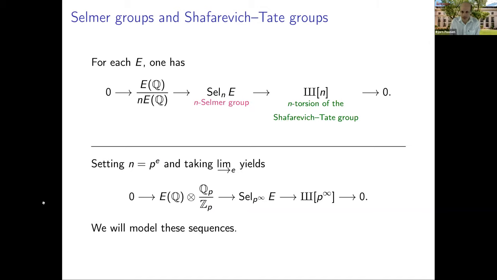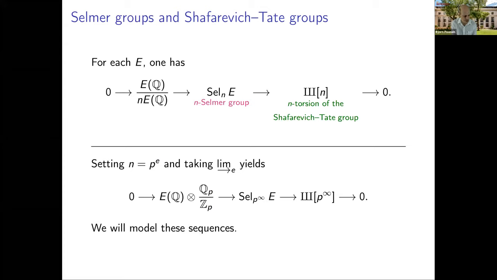The general principle guiding us is this: suppose you just look at the p-Selmer group for one prime p. We know that's a finite group, but it varies as you vary the elliptic curve E, so you get a collection of finite groups. In fact, it's not just a finite group, it's an F_p vector space. The p-Selmer group is just an F_p vector space. So what do you expect the distribution of a finite dimensional vector space to be?